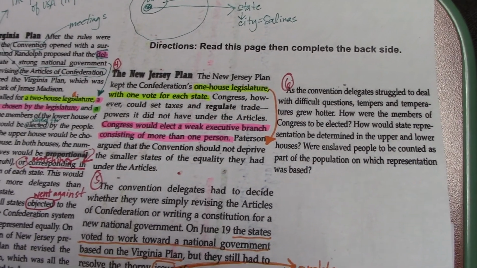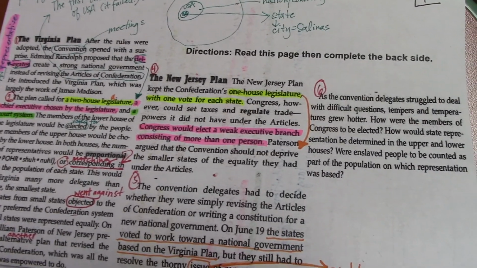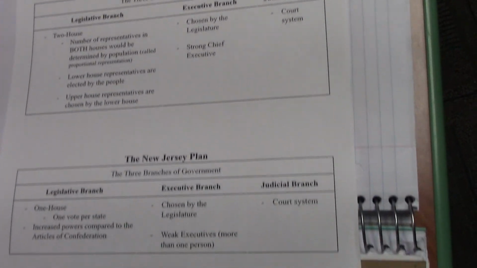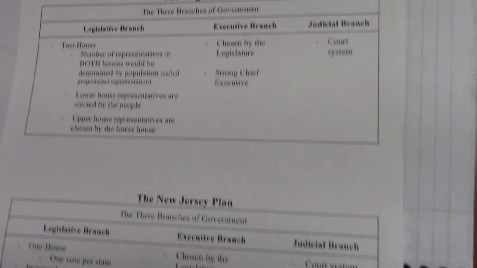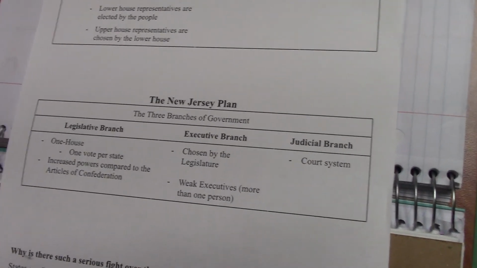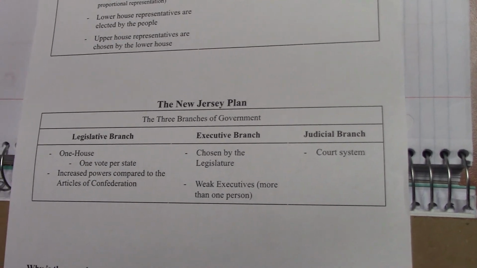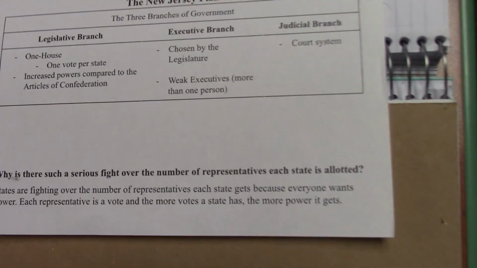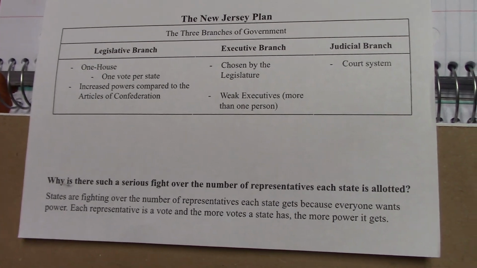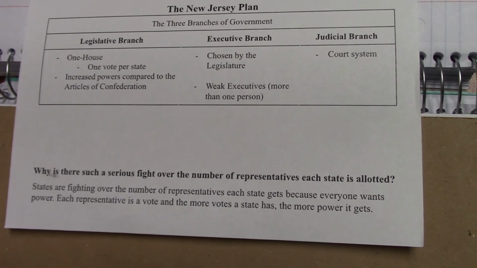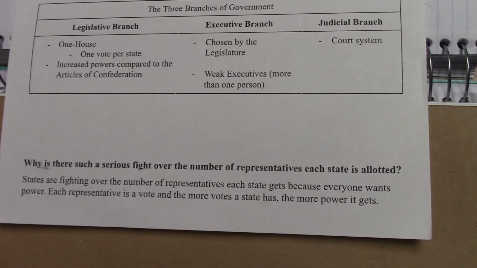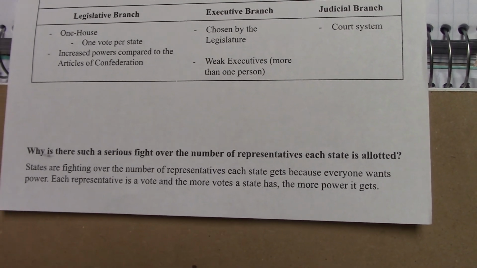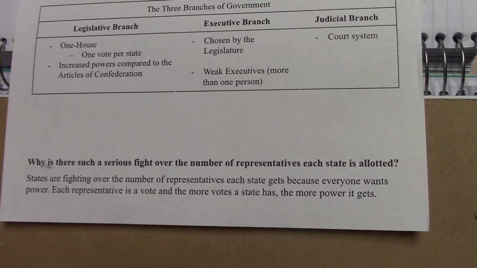Now that we've completed the New Jersey and Virginia plan readings, and we've made the connection to this visual, which is essentially the same information but in a different form, easier to understand probably, we are able to move on to note taking. At the bottom we just have a reminder about what this whole back and forth or argument was about, and it's about power. So the example isn't about representation, but really at its core, it's about power and states fighting over that power.